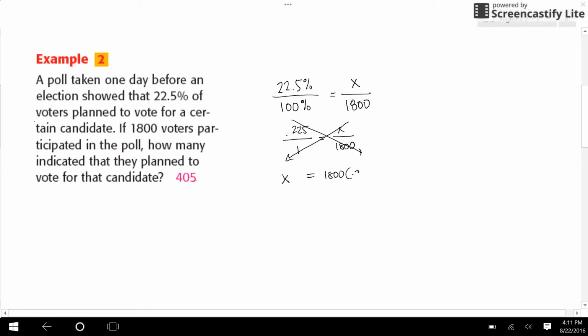1,800 times 0.225 is, or the 22.5%, which I bet a lot of people logically would have said, well, you just take 22.5% of 1,800, and that will get you your answer. And so as I do that, I get x is 405, and I can go, oh, yay, that's what it was supposed to be, because I see the answer to the left. So 405 people would have voted for candidate A, whoever that may be.